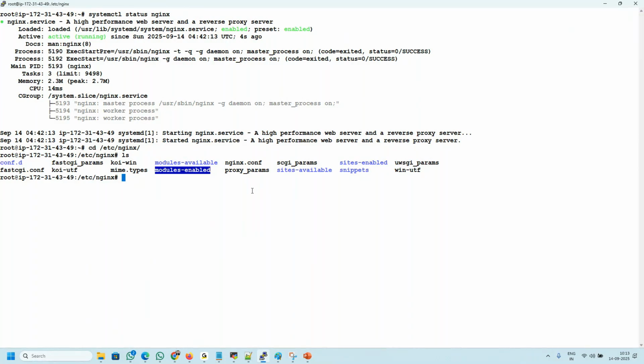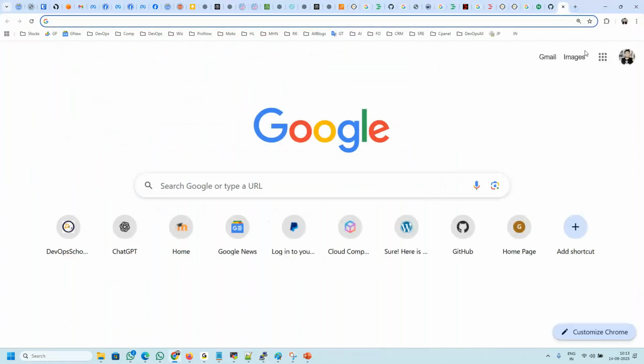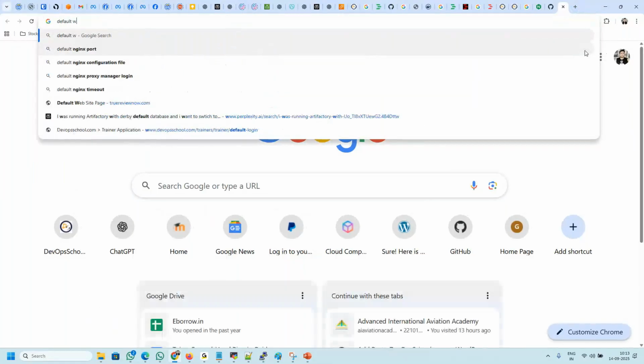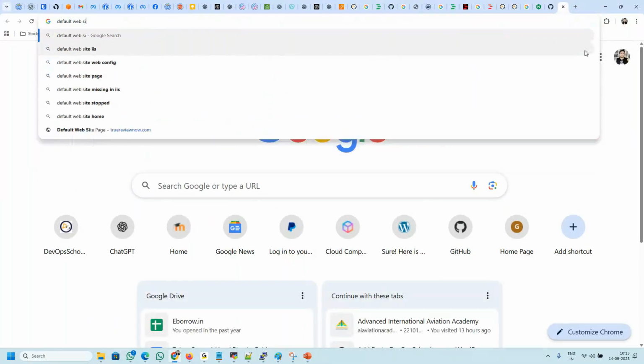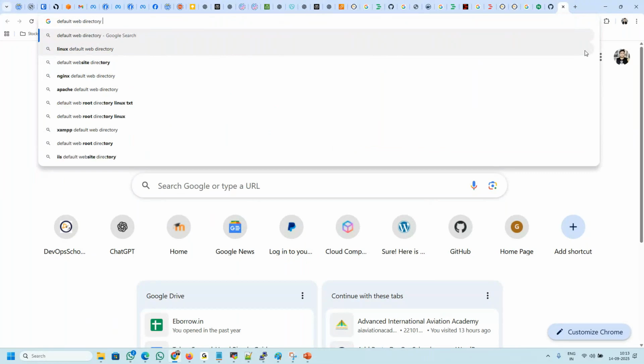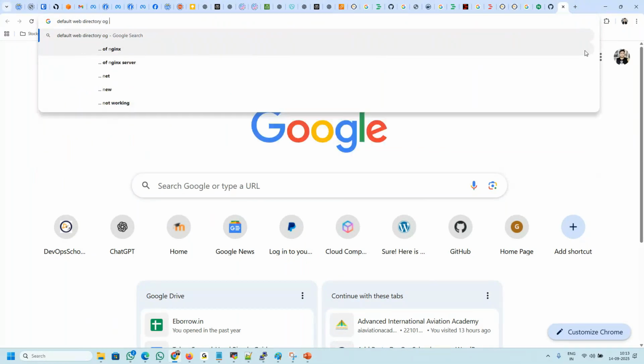Okay, so what is the default web directory when you hit Nginx? Is it /usr/local/www/html? I think I forgot. Let me search for it. Default web directory of Nginx.